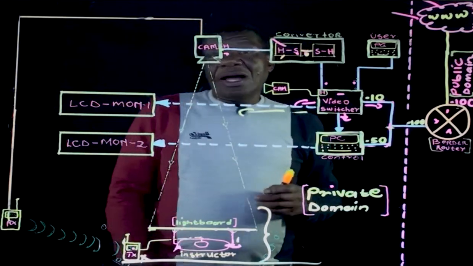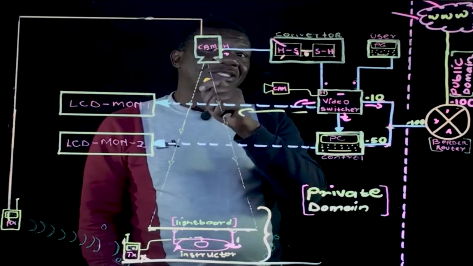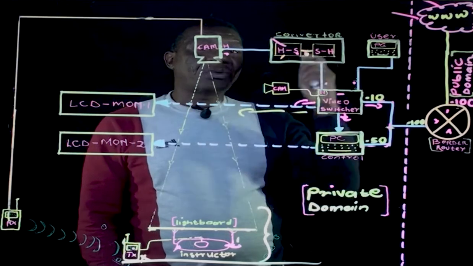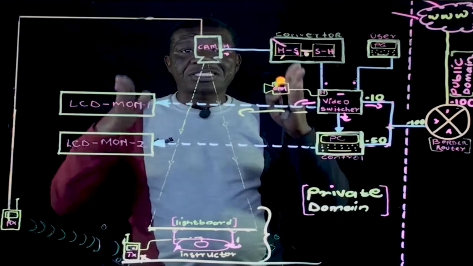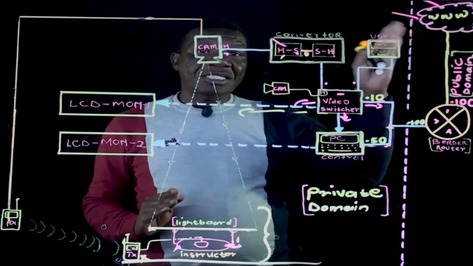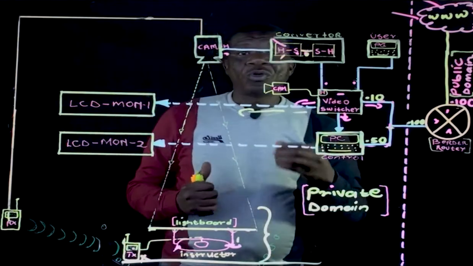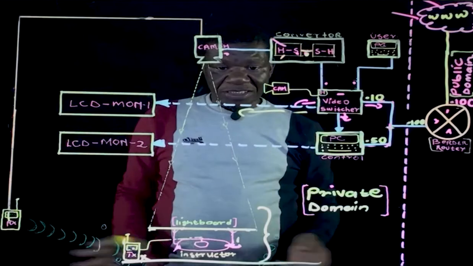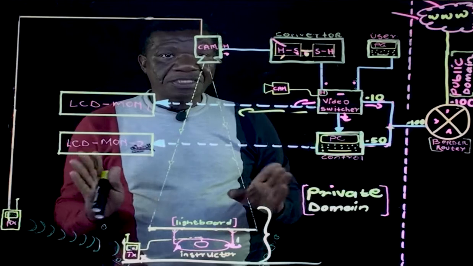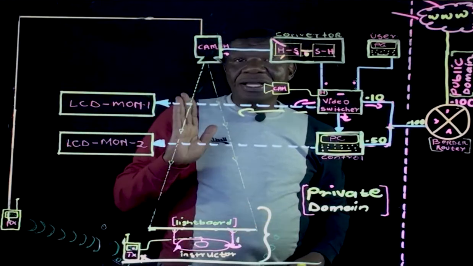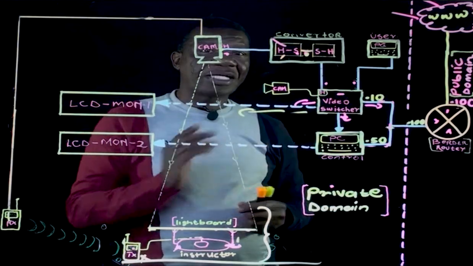Now, our primary purpose is to take everything that is sitting there by the camera and send it to the internet, so that people who are sitting on the internet can see exactly everything that I'm doing here. If I was teaching mathematics, people from the internet will be able to see me teaching mathematics. So we are taking everything that is happening on this specific board and connecting it to the internet. That's basically what we want to do. So at the moment, everything is sitting there by the camera. Now, how do we send it to the internet?